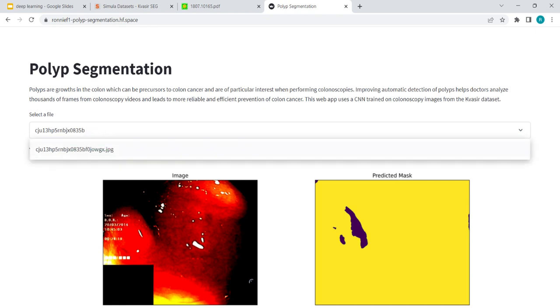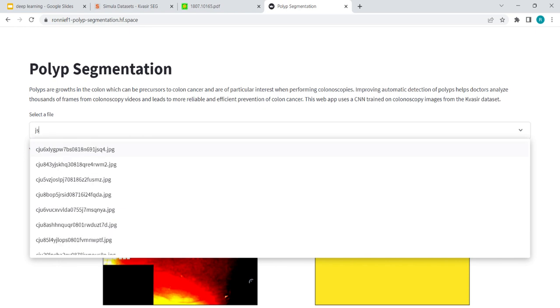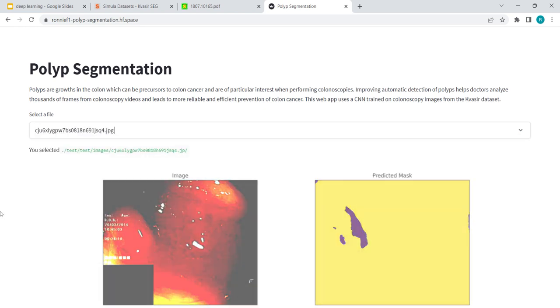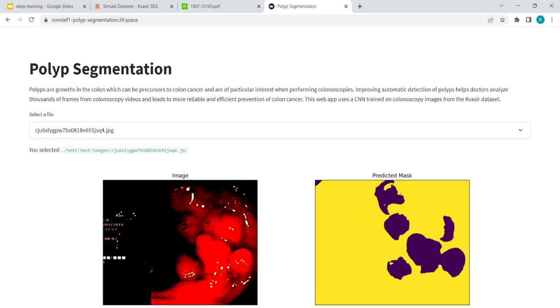And now I'll show some examples which aren't terribly predicted, but they do have some interesting results. So far we've seen that most of the time there's one polyp in the image, but this shows that the network can actually detect multiple polyps in the image, which is very important for patients who have a high number of polyps in their colon. So it's important that the network is able to handle this scenario, which it can in this case.